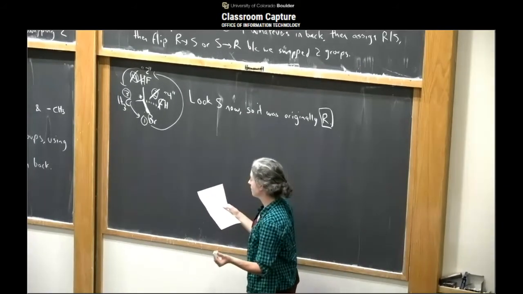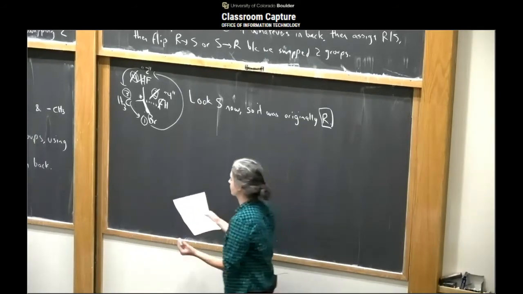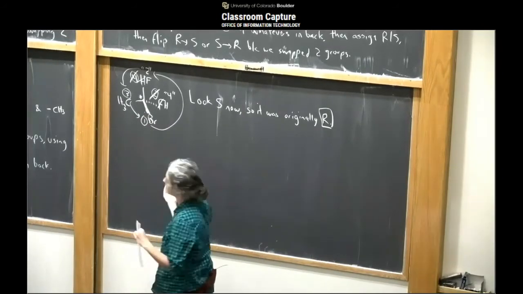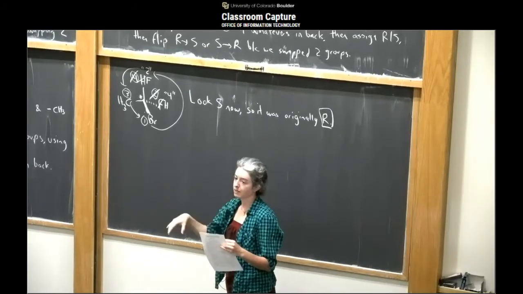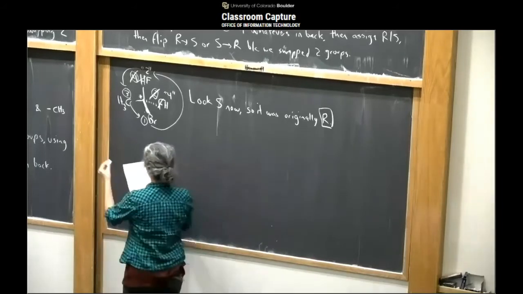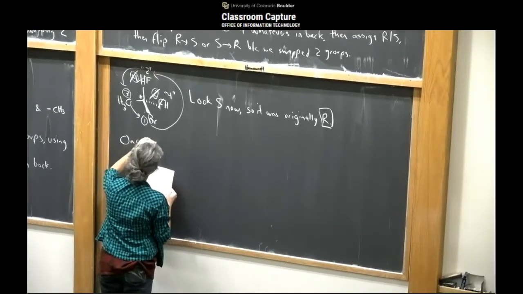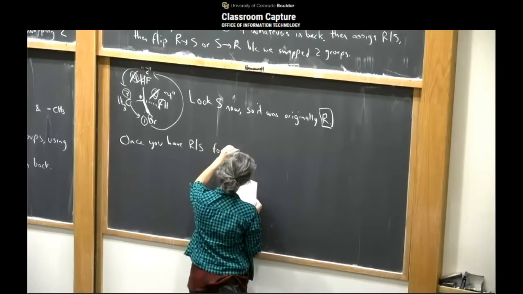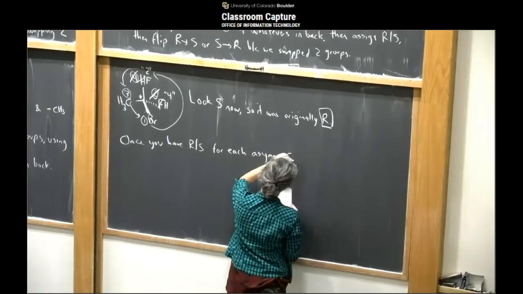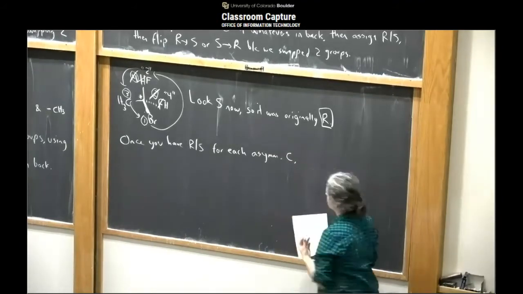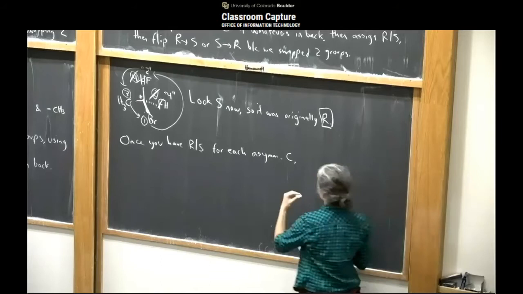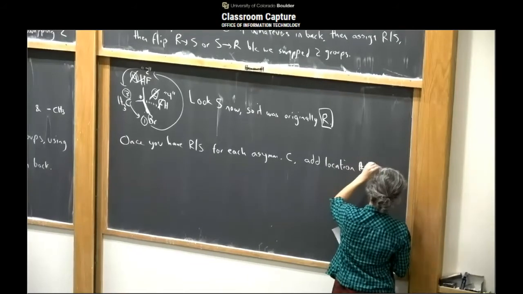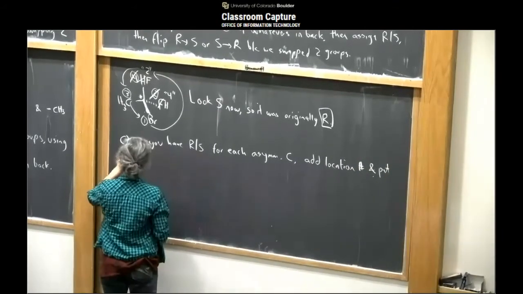Okay, so what do we actually do with this information once we have R and S figured out? Note that we do this for each asymmetric carbon potentially, so if we've got a molecule with multiple asymmetric carbons, each one of them might individually be labeled R or S. So once you have the absolute configuration R or S for each asymmetric carbon, you're going to put them in parentheses at the front of the name along with a number that says where they are.